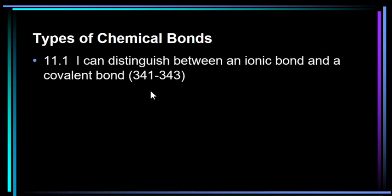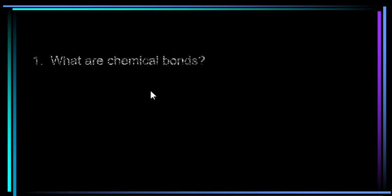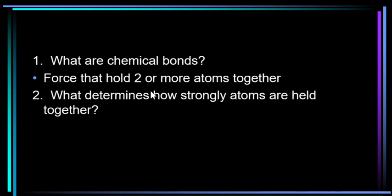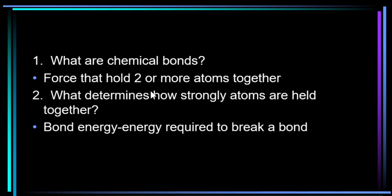Let's look at the different types of chemical bonds. What are chemical bonds? The force that holds two or more atoms together. What's going to determine how strongly the atoms are held together? Their bond energy. It's the energy required to break a bond.